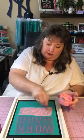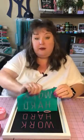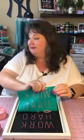I'm just going to do a light lift on here. Make sure I don't have any of those harsh lines. And then we'll pull up this section. So we're going to get this going off. And then lightly pull this up, or lightly, however you have to get it up. You can pull it up.